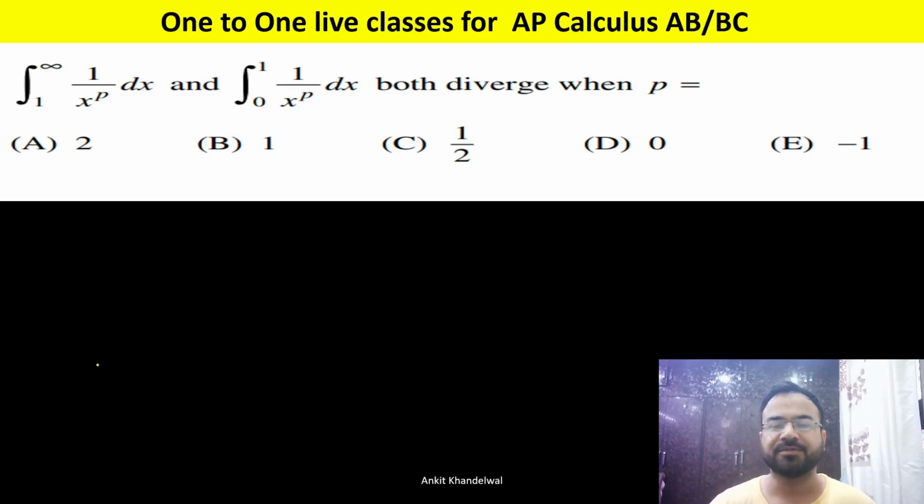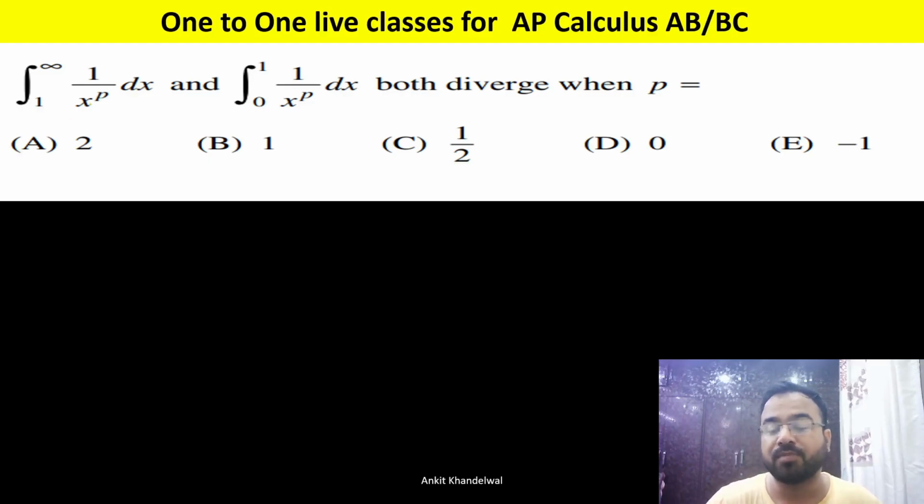So let's solve this beautiful question on the convergence and divergence of the integral. It says that two integrals are given to us and both diverge when p is equal to what? So for what value of p do they both diverge? Let's look at the detailed solution of this.